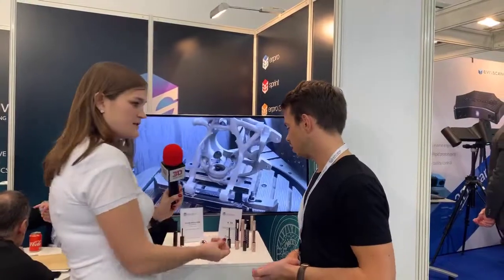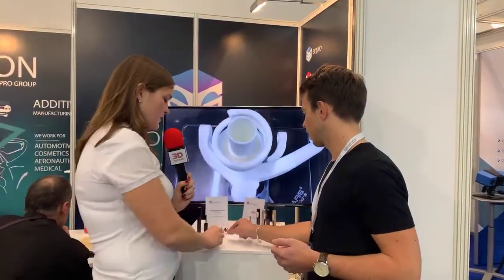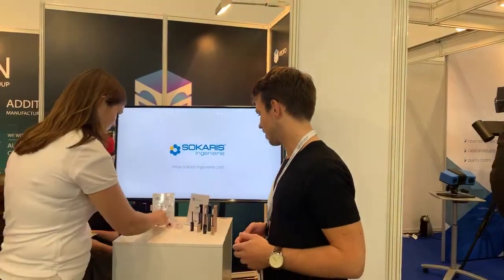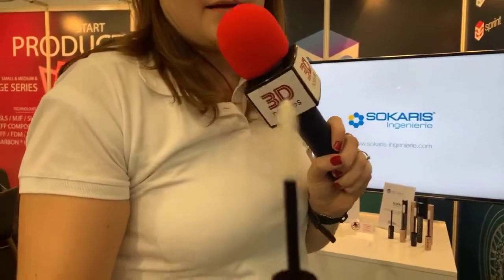We now also work with Albia on another mascara brush. The key benefit of 3D printing these little brushes is the production speed. With one machine, we can produce 7,000 mascara brushes. With 11 machines running, the output is incredible. I can show it to you — I'm sure this is great for all women!